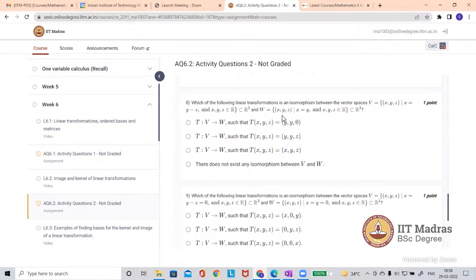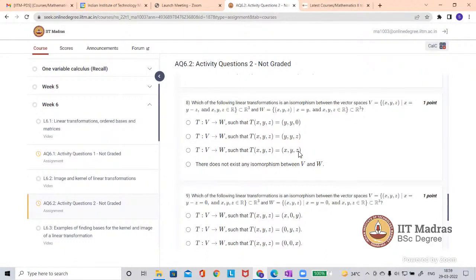Yes, Z is not present in the first option. We don't know what Z could be. In the second, X and Y are both the same. The reason is that Z is not included in the first option, so that means (1, 1, 2) and (1, 1, 3) have the same image. Yes, sir. So that means this is not going to be injective. Similarly, it is going to be the same here also. The third one is many-one more times. Yes, that is a very good thing.